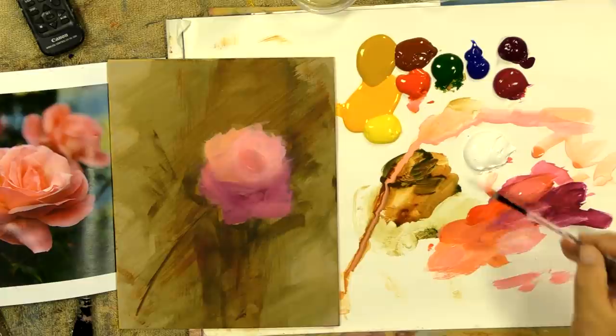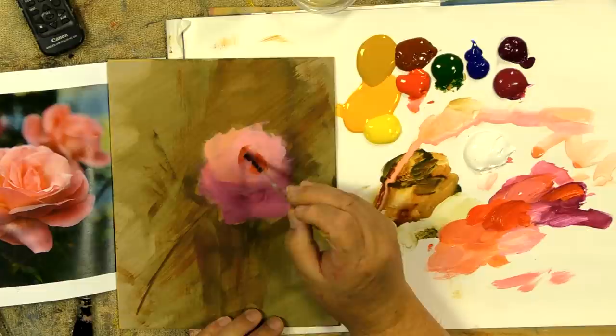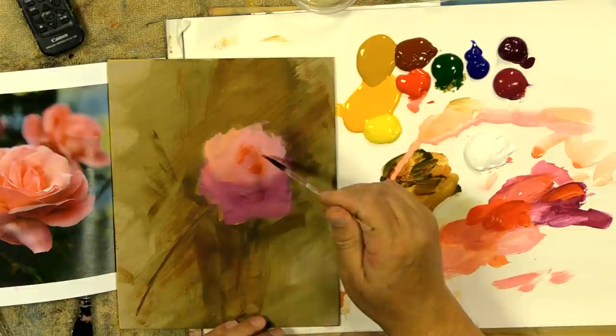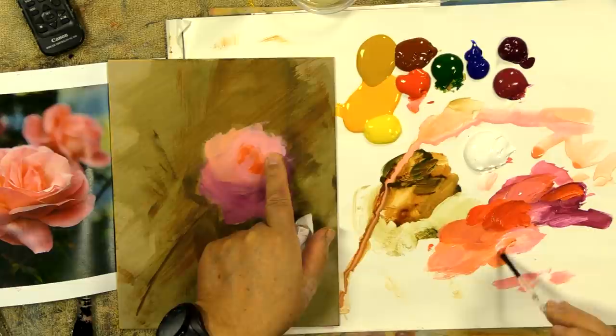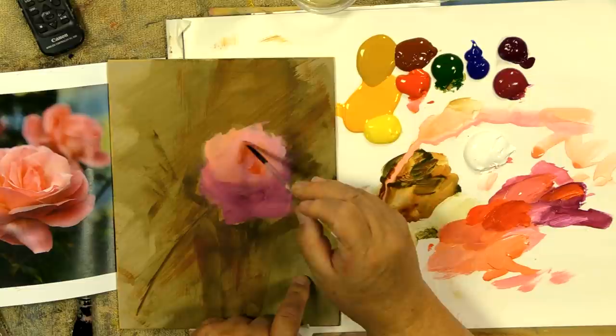And then, so we'll have our value 5, which is a little bit of both our cool and our warm, right down in here. Matter of fact, let's just take some of this and let's just, using our small brush now. The small brush, if you're a beginner, I recommend the small brush because you can play around in here a little bit. We can push that color in and I can just soften the edge like that. When I soften the edge like that, that's called shearing of the color, okay? If I want to blend that out, then I create something between this color and this color here, a little bit lighter. I create a halftone, okay? And if I want to blend it out, and I push the halftone in there, and that softens it even more, okay? So don't try to work it and work it and work it.